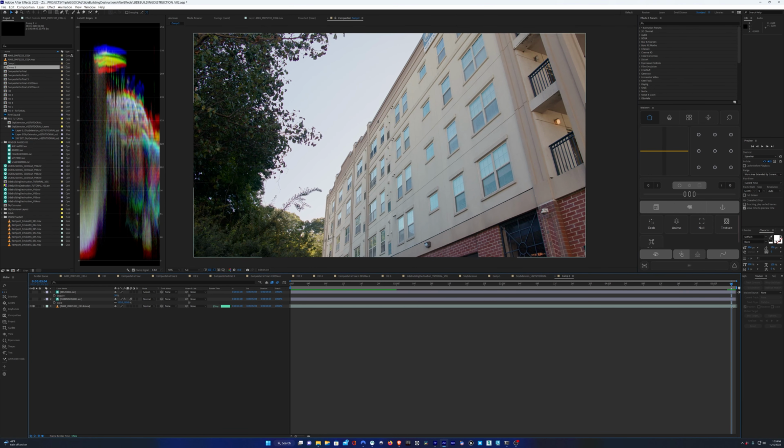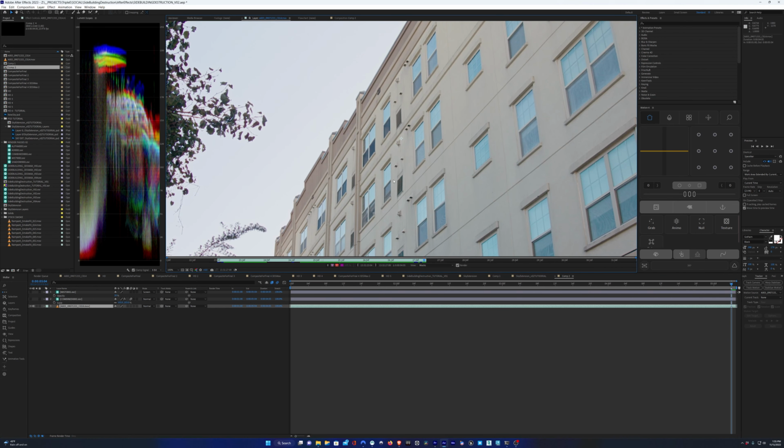So the first thing we need to do here is actually track our footage. That's the first step. So I'm going to disable our combined layer. These markers on the end are our reference frame. So that's the clean plate frame that we exported to use as a reference to design the visual effects element. So the first thing I'm going to do is double click on our footage here. It's going to load it up into the comp window here.